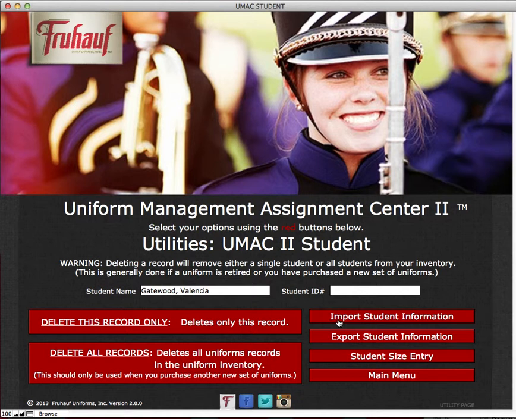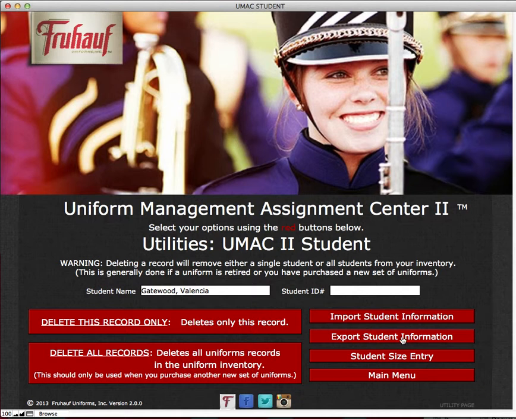Import student information can import an Excel document that has the students' names on it. The student's name needs to be loaded as last name first with a comma, a space, and then the first name. If you happen to have two students with the same name, we recommend that you add a middle initial or some other type of character that will set the two names apart, because the names need to be unique.